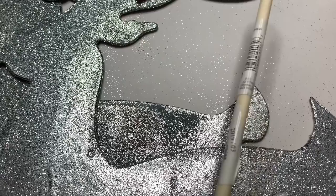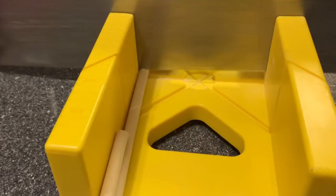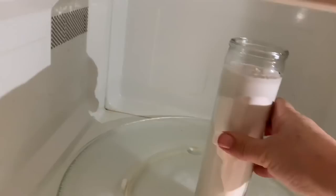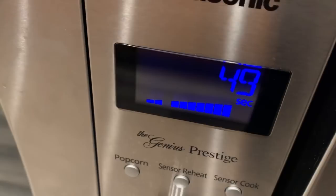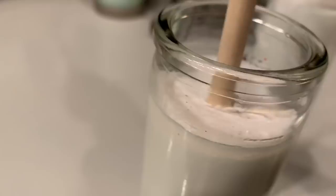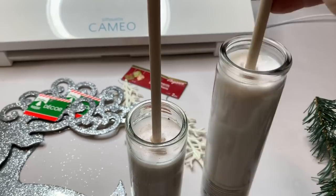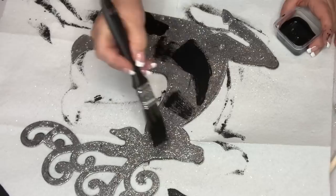I got this dowel from Walmart — I think it's about a yard. I had Michael cut that on the miter saw for me so I could hold the camera. I made them two different sizes because I want them staggered — one a little bit taller than the other. I did a little science experiment: I put the candle inside the microwave for about one minute so I could stick the dowel into the warm wax easily, and when it cooled it's completely in place and nice and secure.